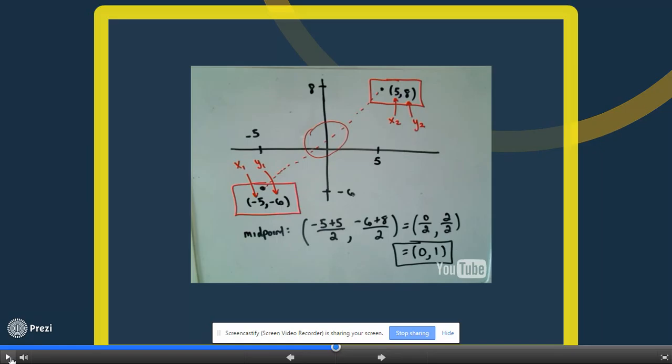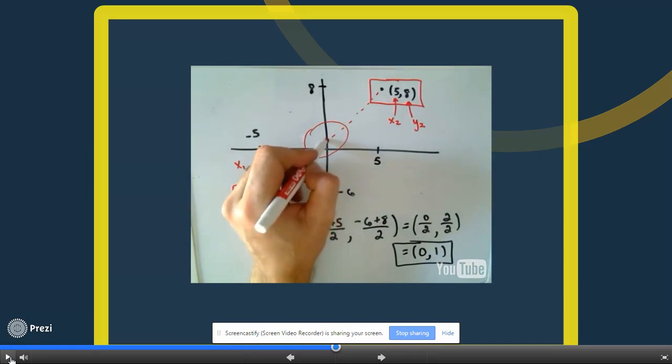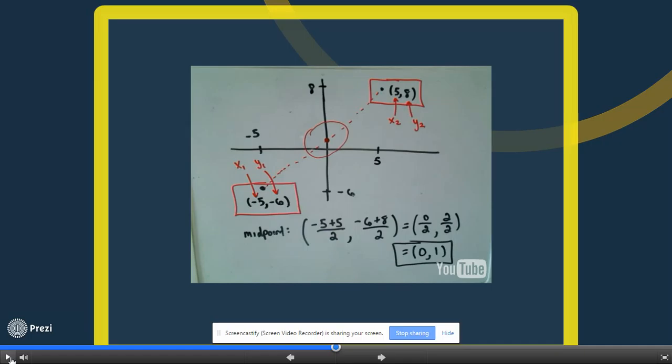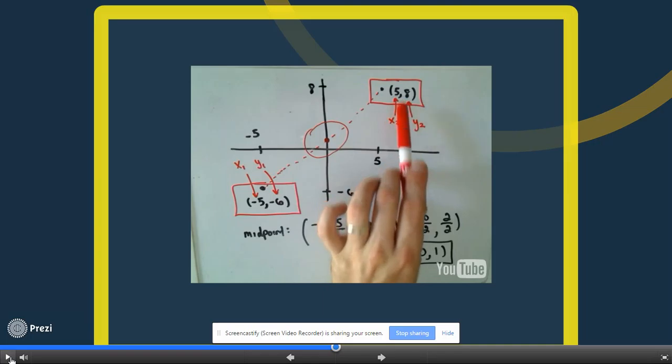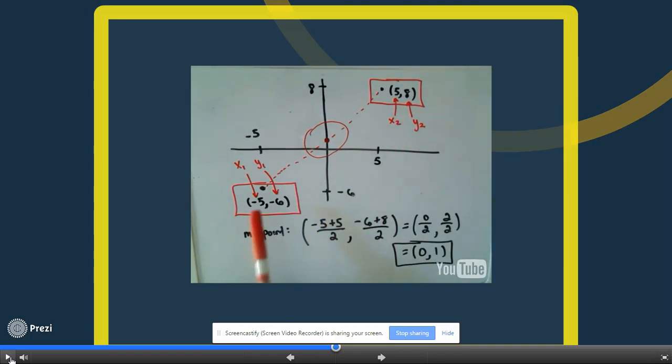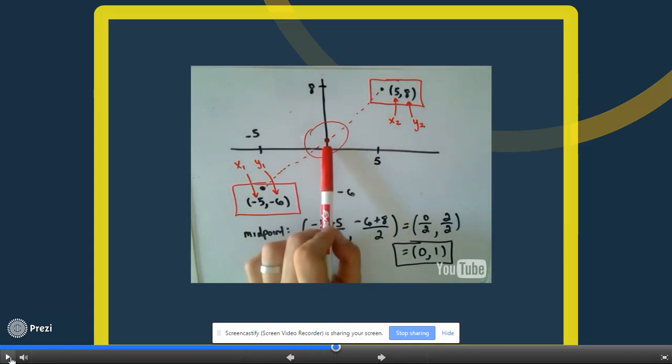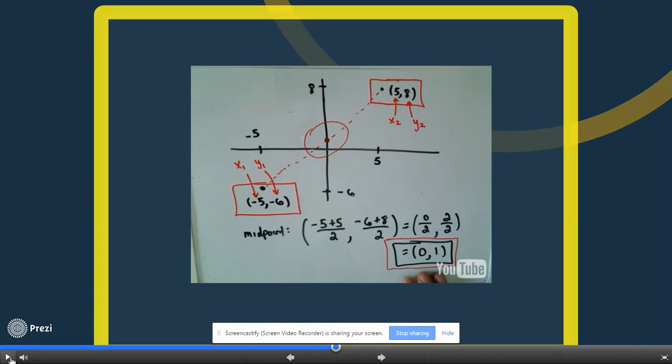To me, that seems reasonable. 0, 1 would be a point right on the y-axis, so that seems correct. Notice in this case as well, things are symmetric. We're at -5 and at +5, so we're 5 units to the right of the y-axis and 5 units to the left of the y-axis. The midpoint should be 0 units away from the y-axis, which corresponds to an x-coordinate of 0. It's good to know formulas, but if you sketch a little picture, say if you're taking an exam, you can quickly verify whether it's at least in the ballpark or not.